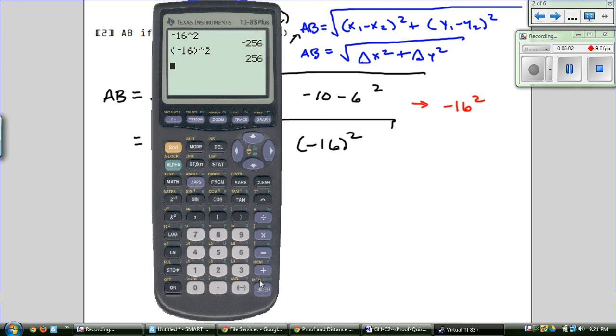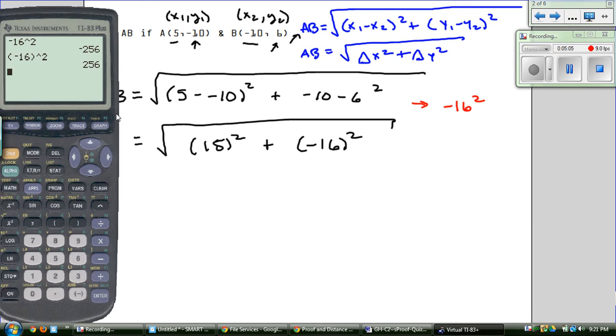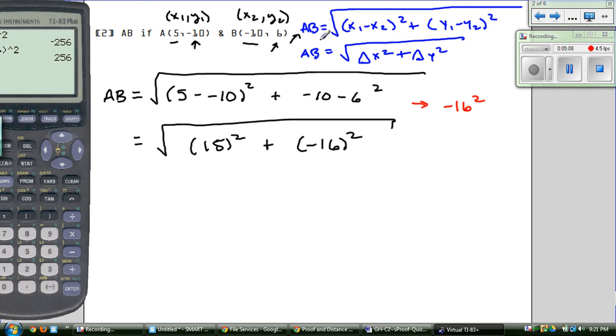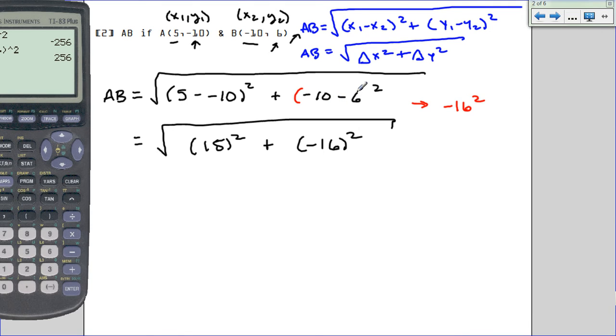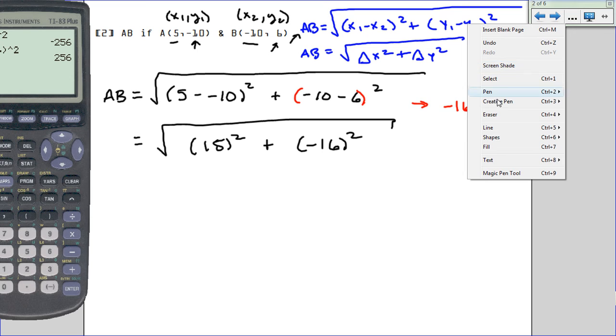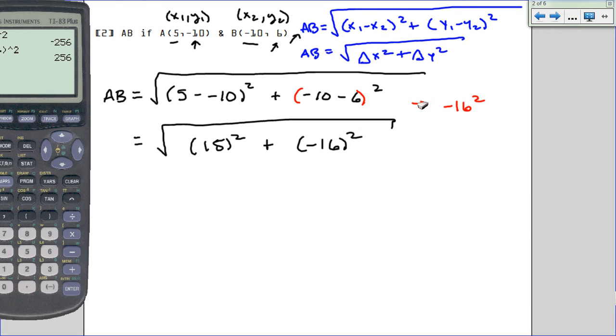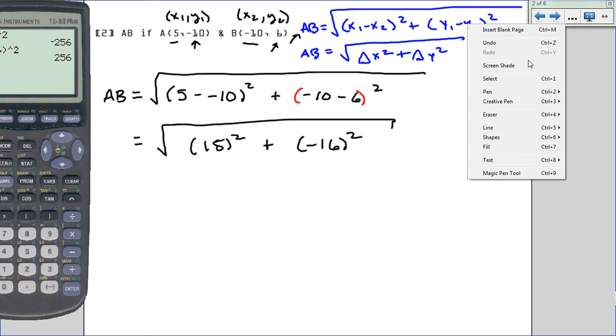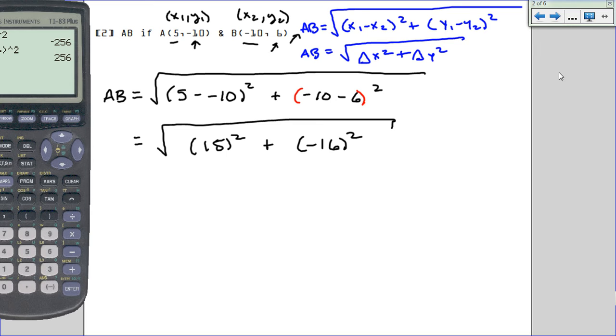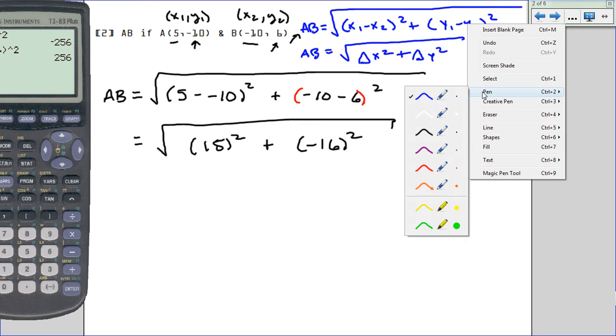You need to use parentheses, especially if you're using this form of the formula, the one that we're currently using. Please don't be lazy on that. Please use parentheses. Please put these in here. It has made a huge difference between people who got it right and people who got it wrong, and that's a simple fix. So as we're continuing here, another huge problem cropped up that we can talk about.